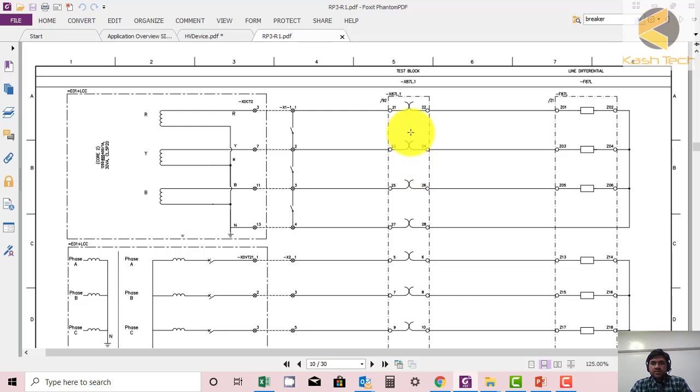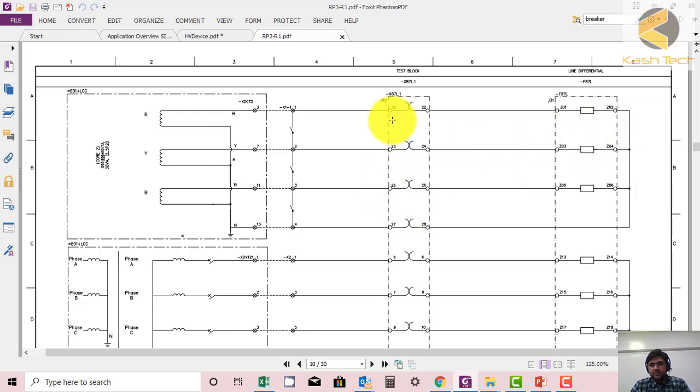So this is a test block. If you insert the plug, these 2 points will be open. 21 side, it's an odd side, so the production engineer is calling this the yard side, because you can see the connections are coming from the switch yard or external side to this plug. And the even side, in our language, we are saying this is a relay side.